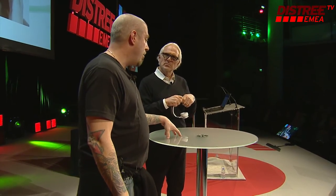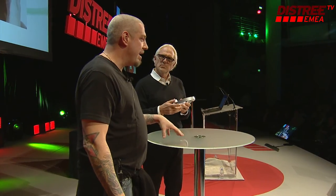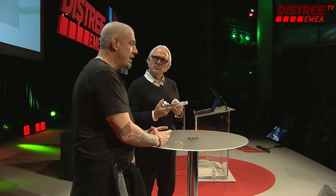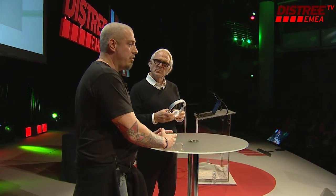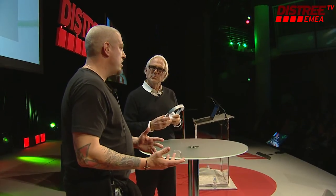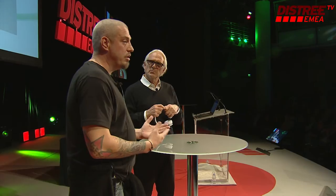We create a software development kit both on Android and iOS, and we're working with big partners that will enable us to unlock the power of the headphone. Because we always said, why is the headphone just for listening to music? The headphone started in 1918. Started out doing mono, then stereo, then you got Bluetooth, then you got noise cancellation, and then Beats. I wouldn't be standing here if it wasn't for Beats.